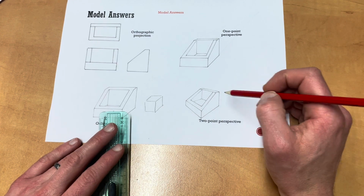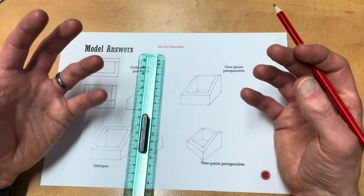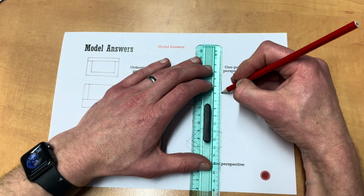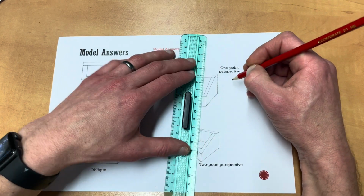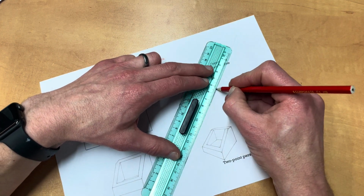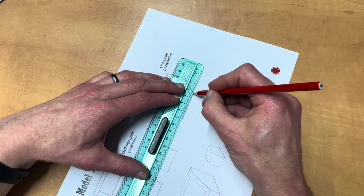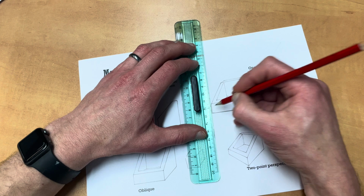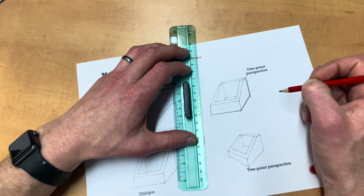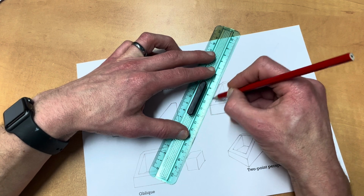If you had an object, let's do this 1-point perspective object here, and you wanted to make it stand out on the page, a common technique in graphic design is to give the object a fat outline, and sometimes these outlines extend beyond the object, but generally it's just the outside. Like you can have some crossing here. That's a technique that some people prefer. It's not to everyone's taste though.